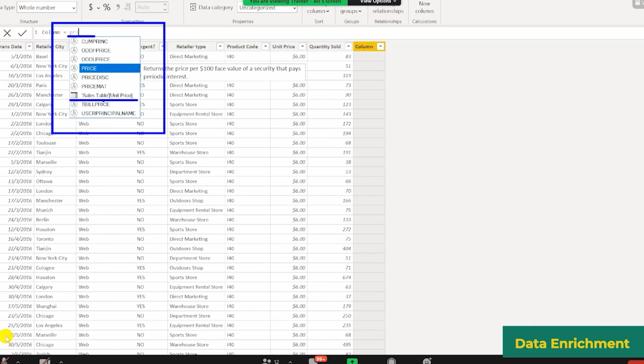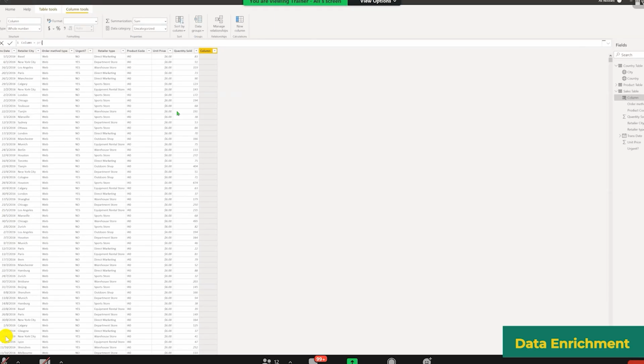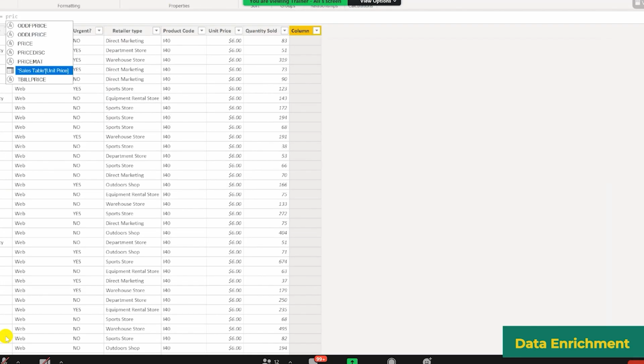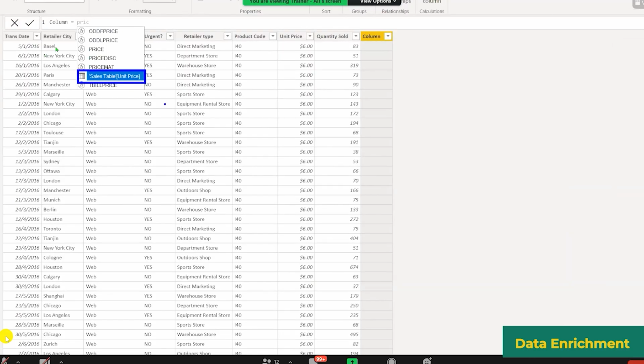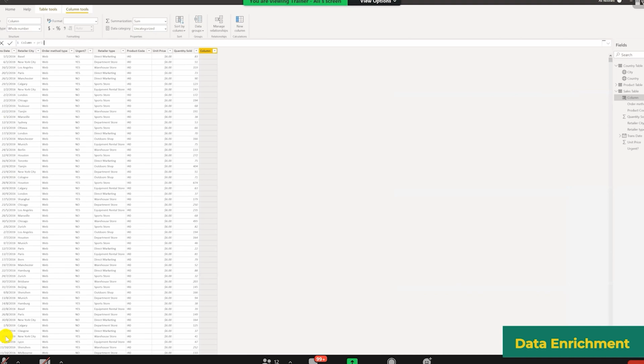So what I'll do is I will write price. Just use my arrow keys to go there and hit tab, just showing you a faster way to write a function. So write price, use your arrow keys, go there and hit the tab key. Tab will complete that and put that word in the formula bar.